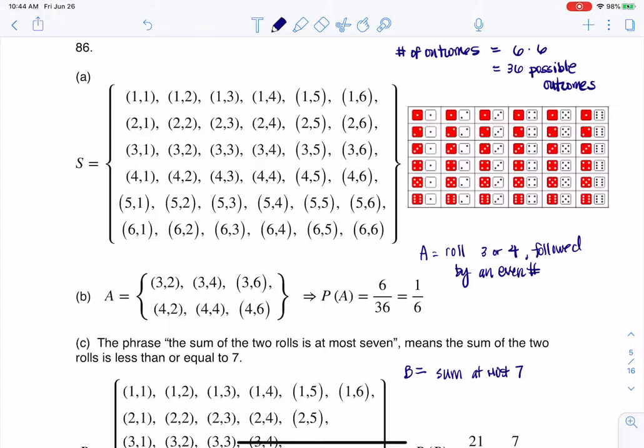So I've got all of my outcomes here. I could roll a one and a one, then a one and a two, then a one and a three, so on and so forth. So there is my sample space. When you roll two dice, that's always your sample space. But part A gets more specific. They give us an event to take a look at. It says that you're going to roll either a three or a four the first time out, followed by an even number. And I wrote that just right here. So if I'm going to roll a three or a four, let's narrow this down. If I'm going to roll a three or a four the first time out, that puts me in one of these two rows.